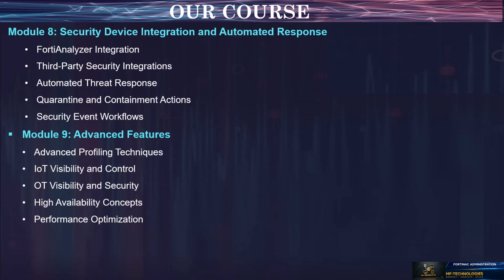These advanced features become particularly valuable in organizations managing thousands of connected devices across multiple locations, like branches or different sites. Together, these two modules demonstrate how Fortinet moves beyond simple network access control and becomes an intelligent security platform capable of automated threat response and enterprise-scale management.